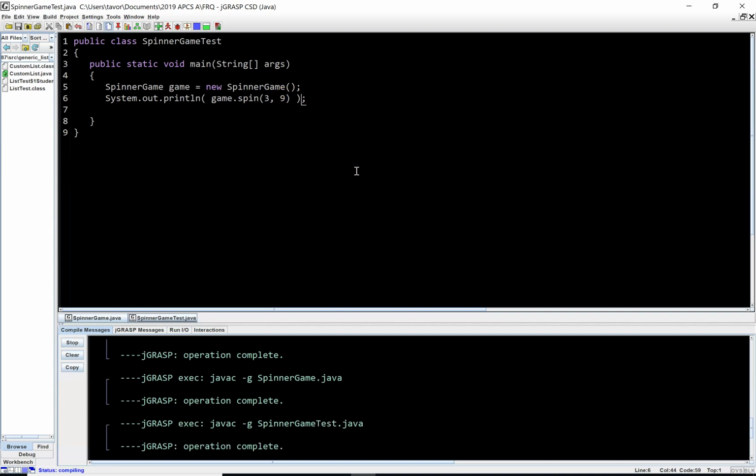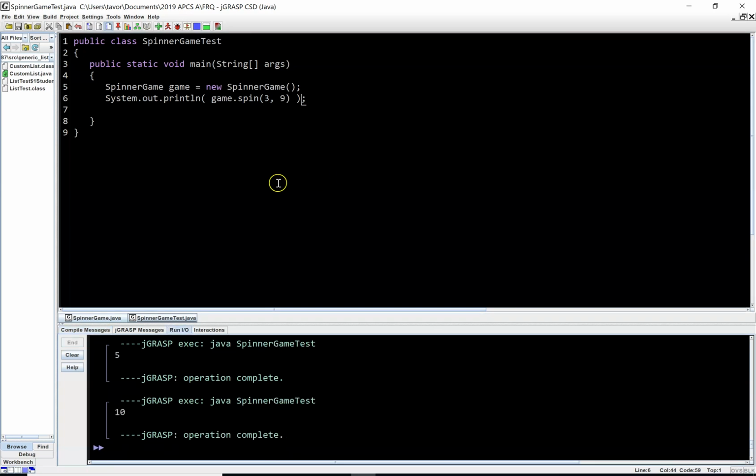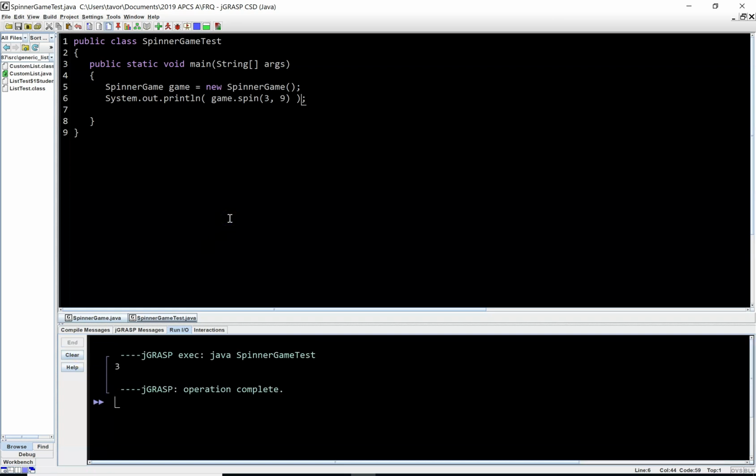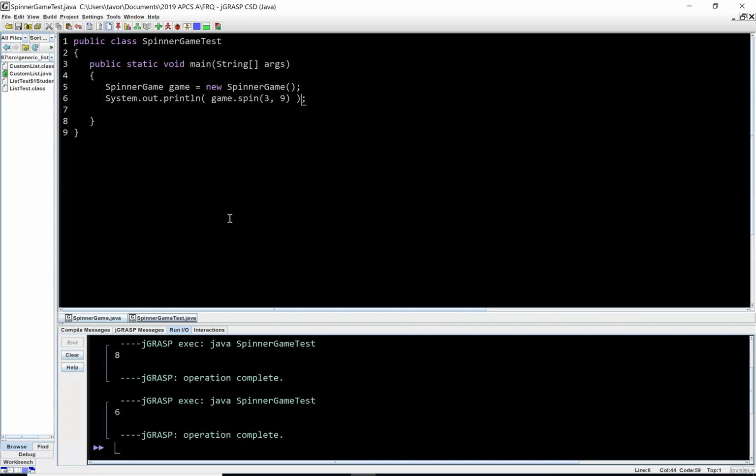I'm going to compile and run. Now I'm expecting an error, but I want you to see what's going on and maybe think about what happened. Notice here I got a 10. Let me clear this. A 3, okay, 3 is good. 8, that's still good. 6 is fine. 7 is fine. 8 is fine. 3, 12, there we go. 12 is not correct. We want the smallest number to be a 3, random number. The biggest number to be a 9. There's something wrong with our method.